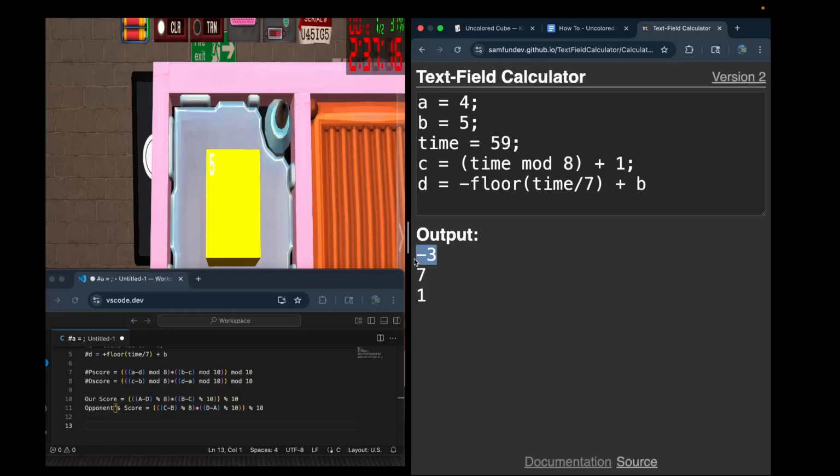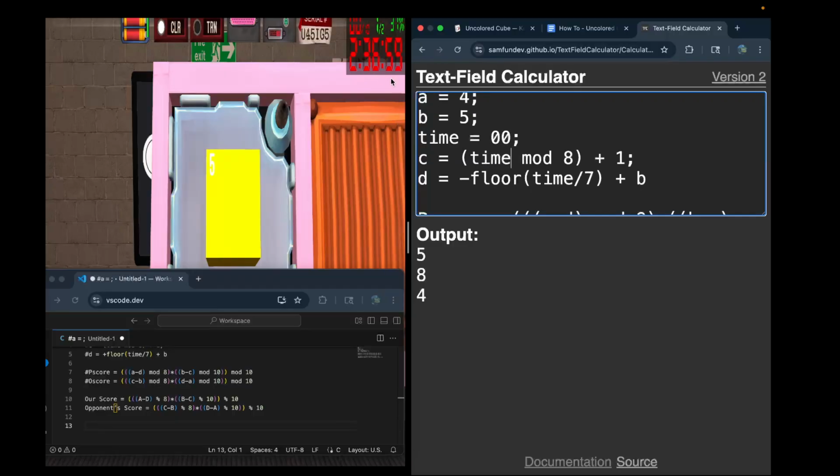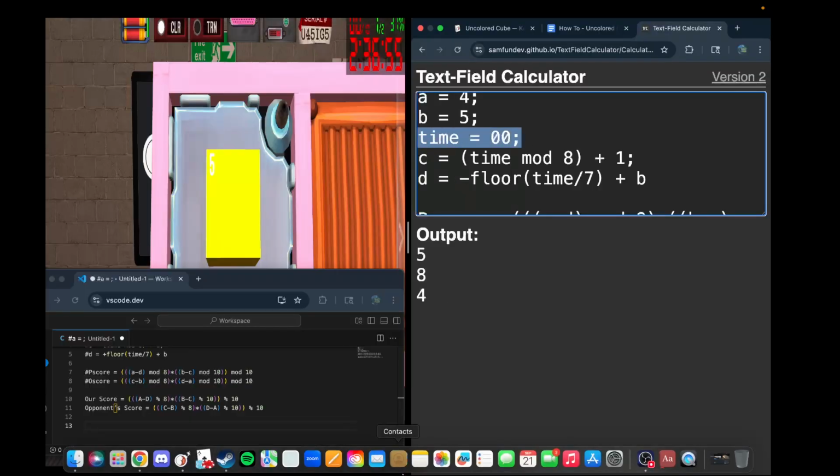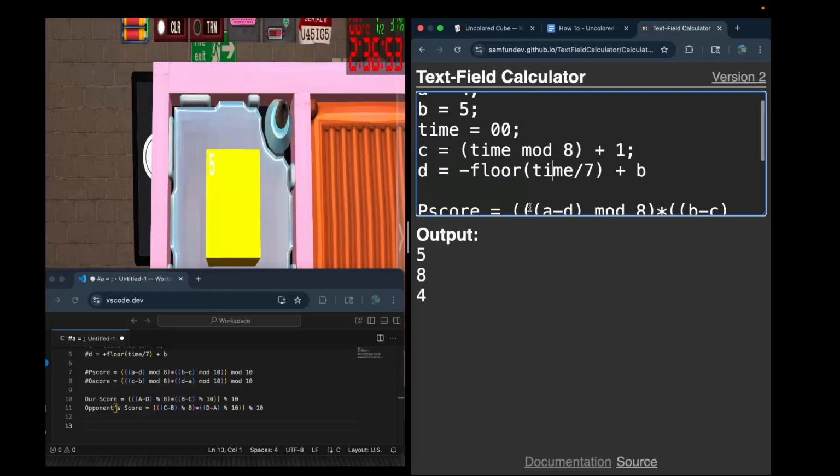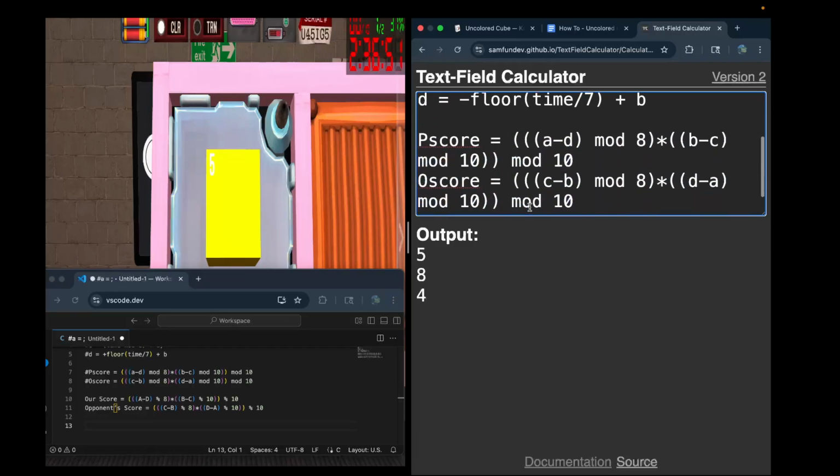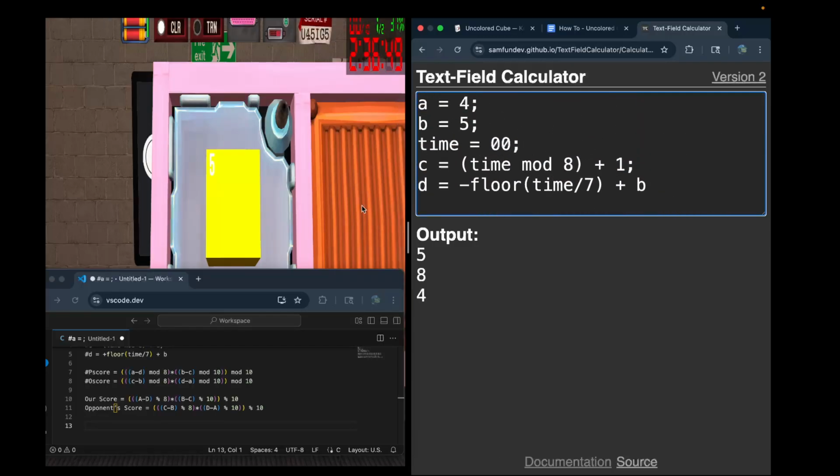We need to have a value greater than 1, or greater than or equal to 1. So let's see 0, 0 works. So we're going to work from 0, 0 backwards. Which, speaking of which, I just missed it, unfortunately, but it is a valid time. So we're going to use 0, 0 as our number.